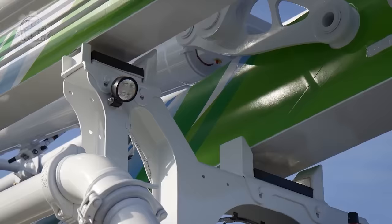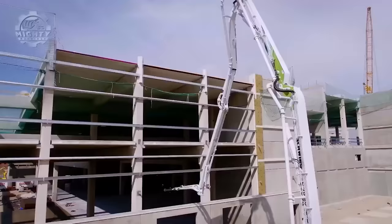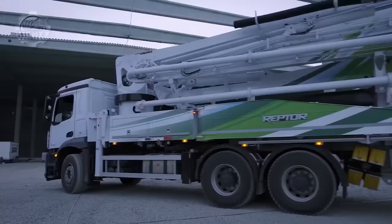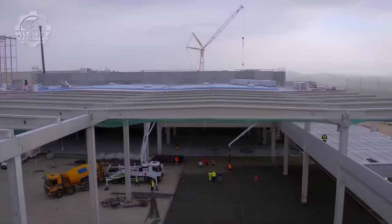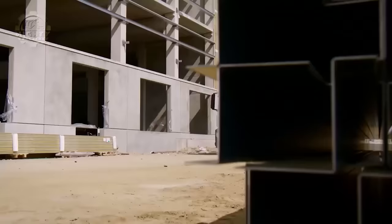pouring projects. It can cover a large area because its reach, which can extend up to 37.4 meters horizontally and 32.6 meters vertically. The 38SX boom is constructed with premium steel and is intended to be strong and long-lasting. The Schwing-Stetter 38SX's special rock concrete valve, which is made to handle abrasive concrete mixtures with ease, is one of its important features. Even with challenging materials like SCC, self-compacting concrete, or fiber-reinforced concrete, the valve can function smoothly. All things considered, the Schwing-Stetter 38SX is a trustworthy and effective concrete pump that is suitable for a range of substantial construction projects.